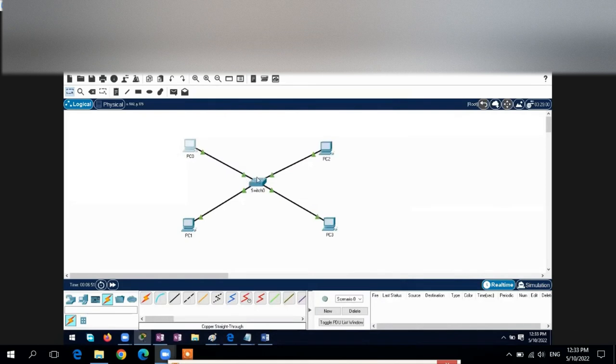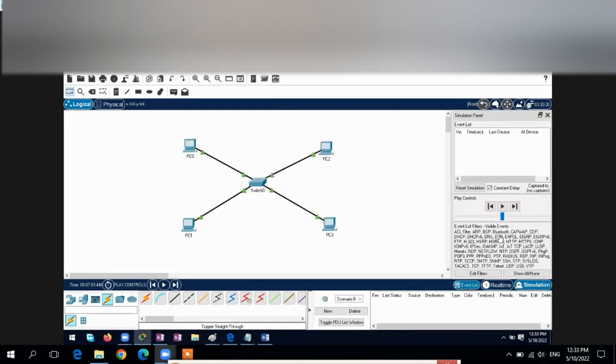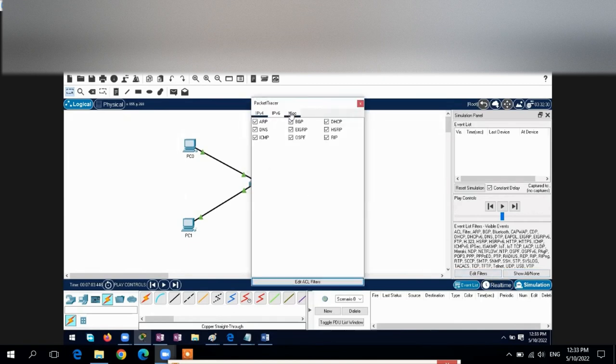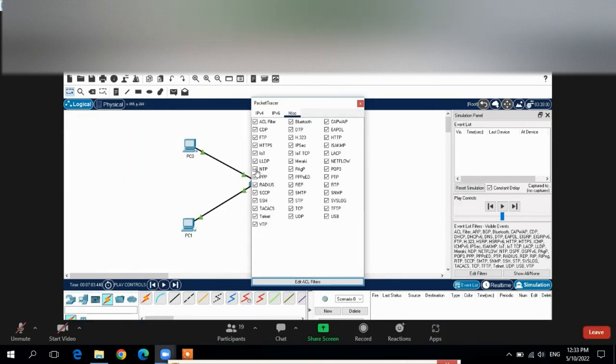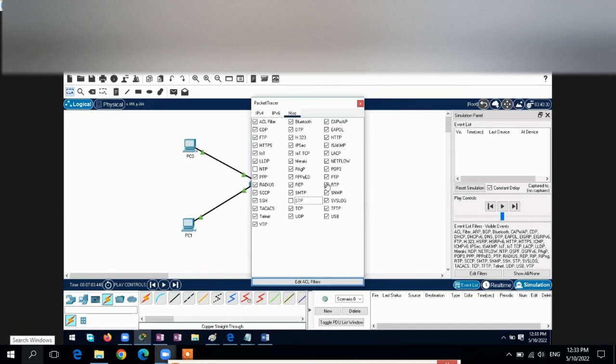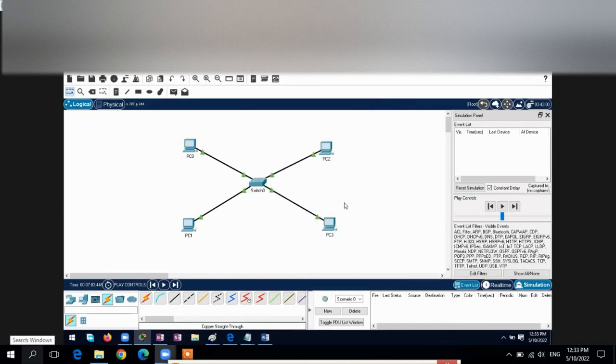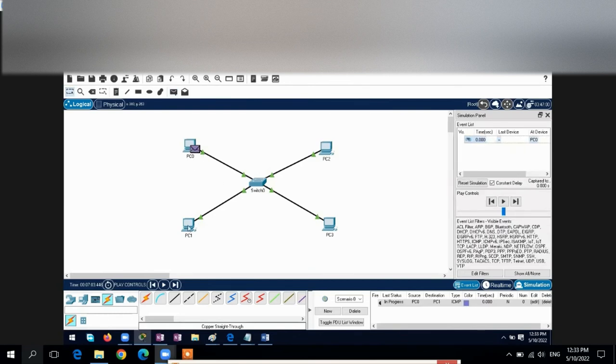Okay, let us see the simulation. Click on simulation. Click on edit filters. Go to miscellaneous. Don't try to remember these steps. I am going to do these steps many times, so you will see and learn. See and remember. NTP, STP, RTP, I don't want. Now, I am clicking on this PDU, protocol data unit. Click on this system, click on this system. This system is sending a signal to this system. So when I click this button, the data will flow to this switch.